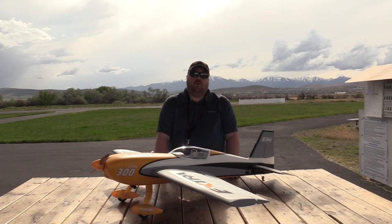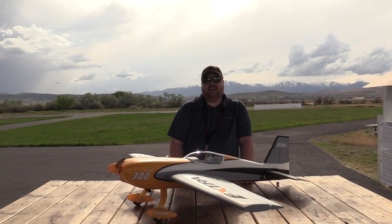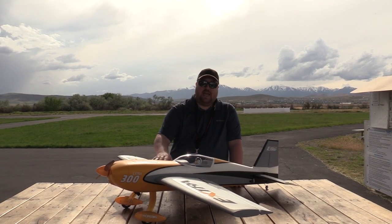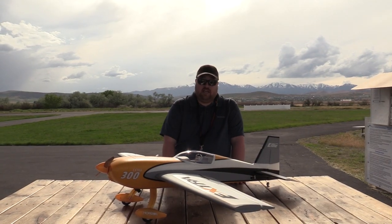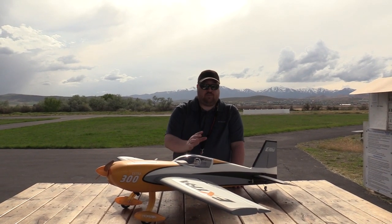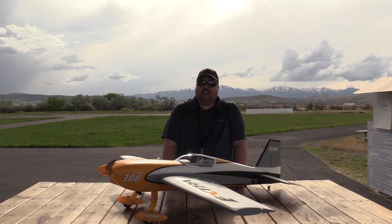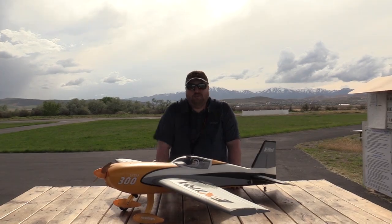All right, folks, so we're out here doing a bunch of maiden flights today, and we finally get to it, the Extra 300 by E-flite. This is the version that has Safe Select, and I gotta be honest, I'm really excited to fly this plane. It is a gorgeous plane, and we've had some bumps and bruises today. Hopefully, this comes back in one piece. Why don't we go find out?